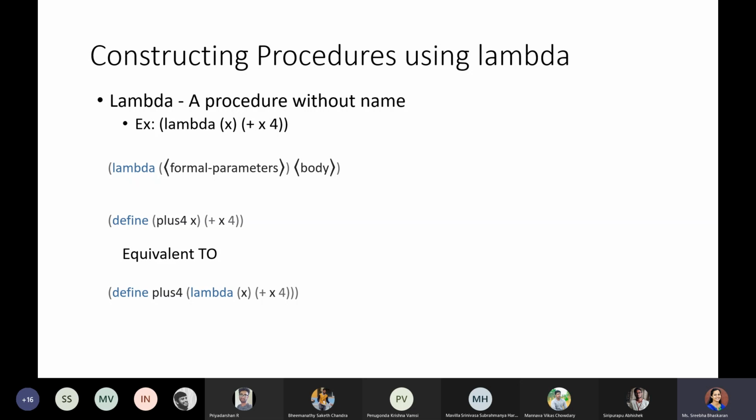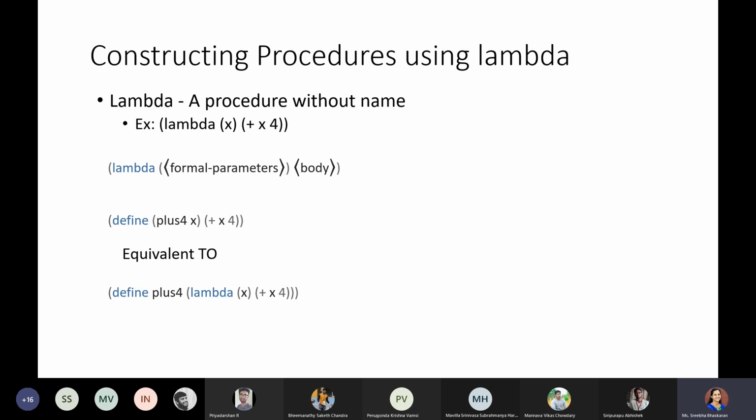We have seen how the same +4 procedure, which is named, is interpreted by the interpreter. When you are giving a name, even though you write it as define +4 with a single argument, the interpreter interprets it as a variable name itself.